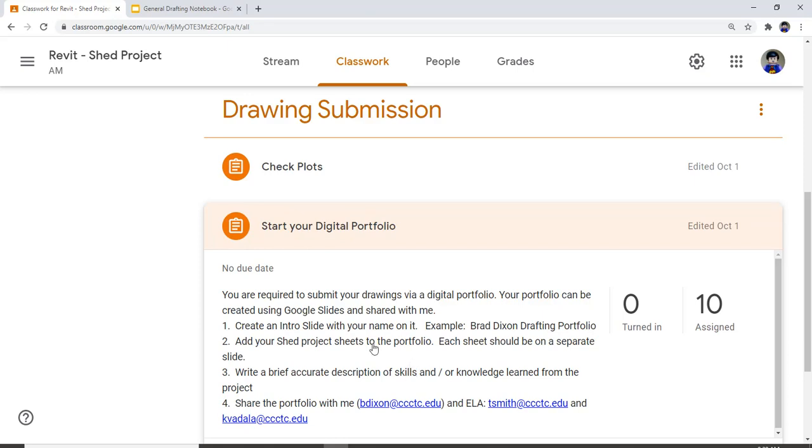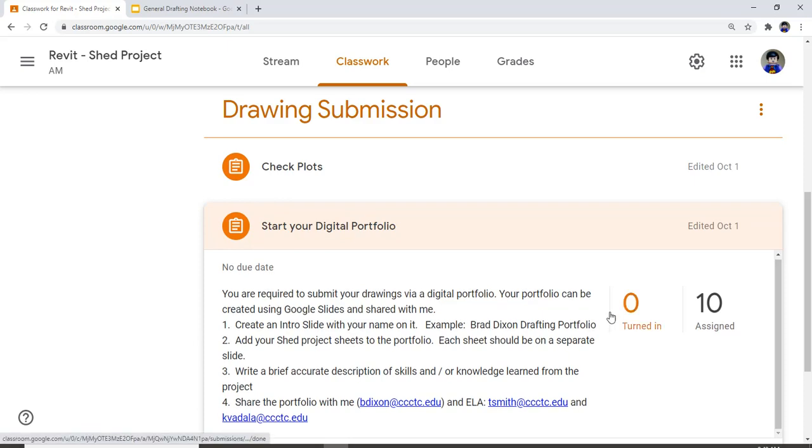The other part of it is we are going to use this as an ELA grade also. So you will need to share the portfolio with me, Mrs. Smith, and Mrs. Vidala. If you have any questions with that or need any help with that, please let me know. There is also going to be a brief, accurate description of skills or knowledge learned from the project. I will help you out with this. The idea isn't to find a way to give you a bad grade.